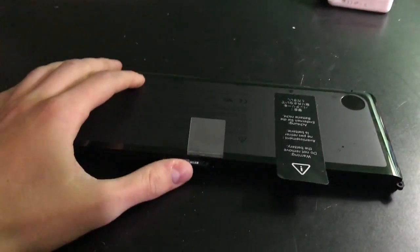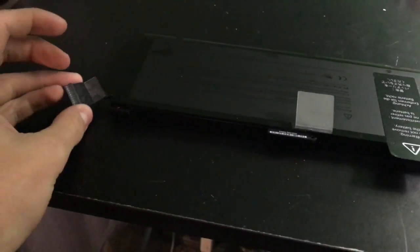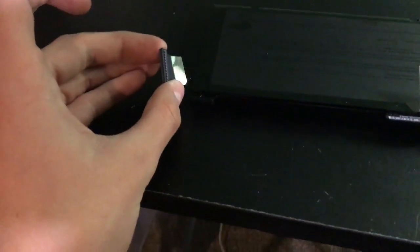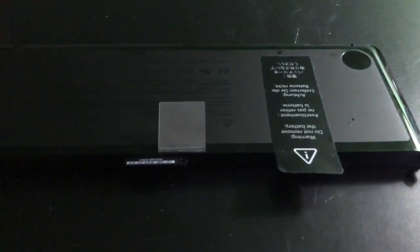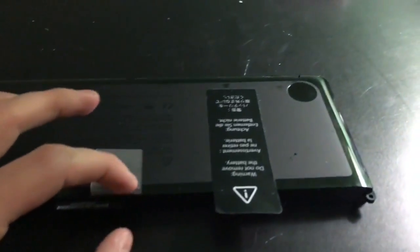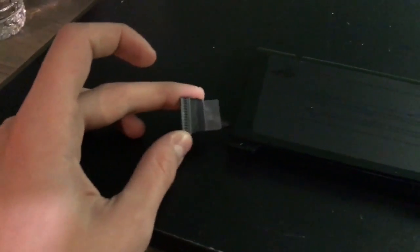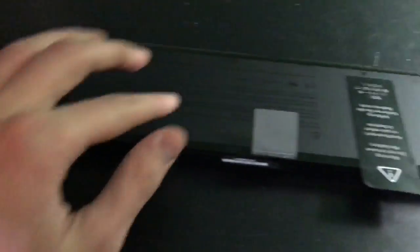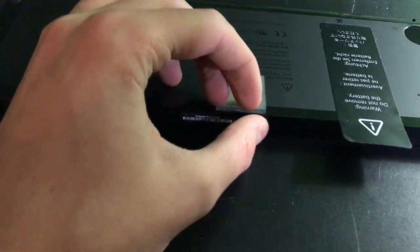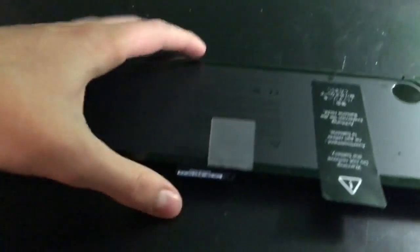Alright, I'm back. After a little bit of fiddling, this is the original OEM battery. I got it in there, and I figured out the connector wasn't plugged in too well, which is why it said the battery was not installed at first, it wouldn't work, it would work some of the time, and it wouldn't charge. This connector is kind of hard to get in on that computer, but it does work. And this OEM battery holds about a 4-hour charge on standby, so it does still work. I might put this in a 17-inch MacBook Pro eventually.